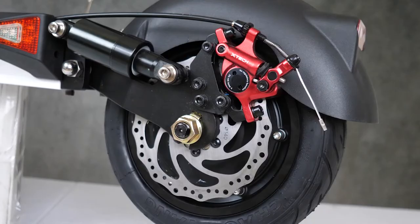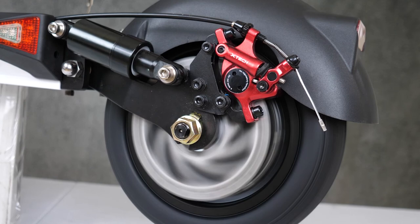And there you have it. You just replaced the motor for the cruiser, the heart and soul of any scooter.